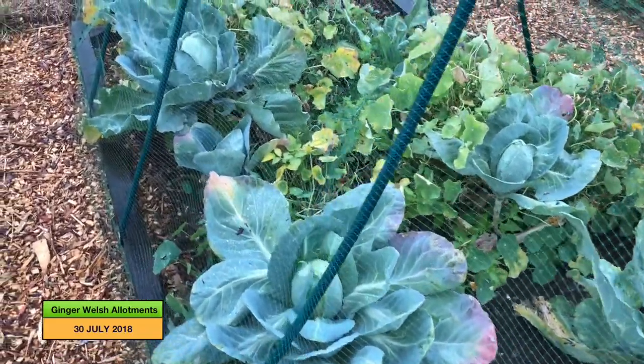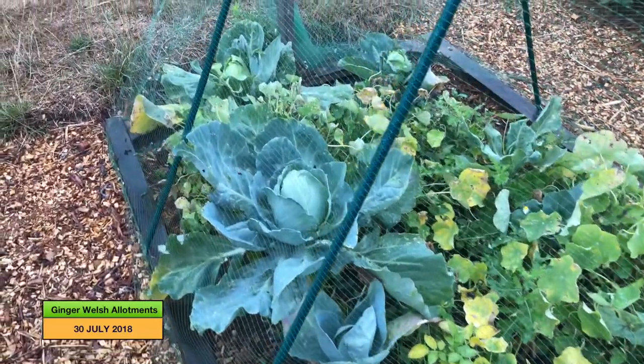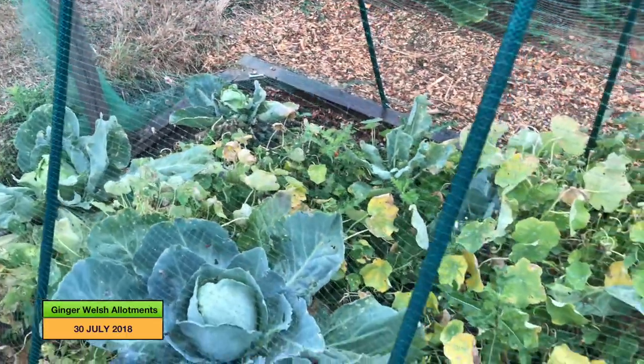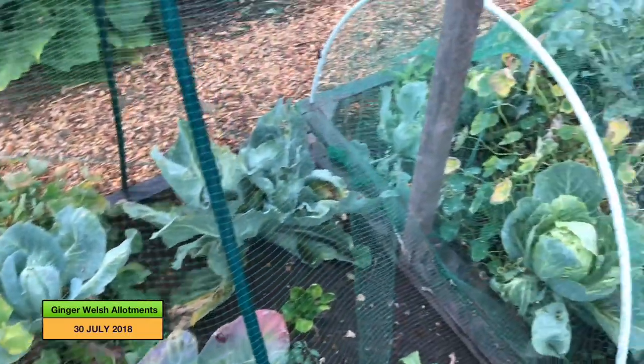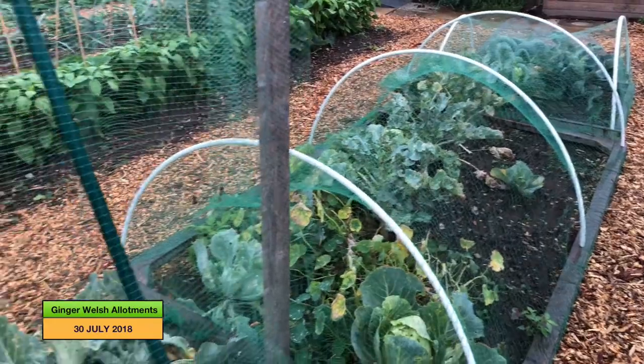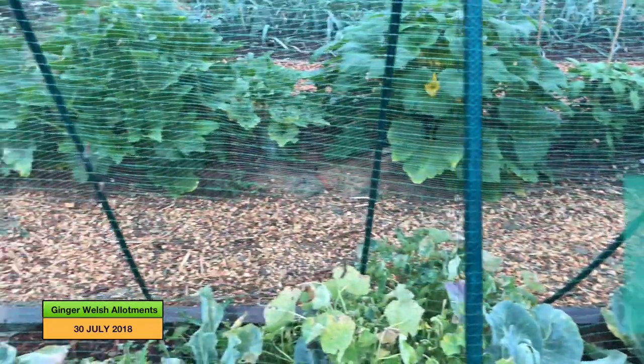Again, there's more cabbages here, which I'm pretty sure are ready. And I think when these cabbages are done, I'll probably overwinter my onions along here. I think I'll give overwintering onions another go.